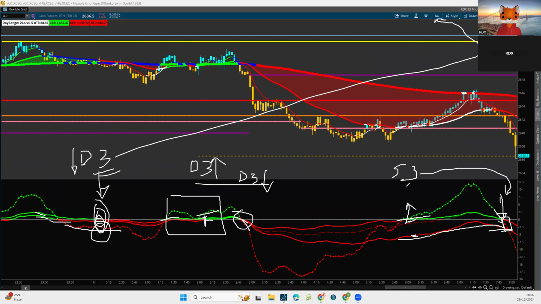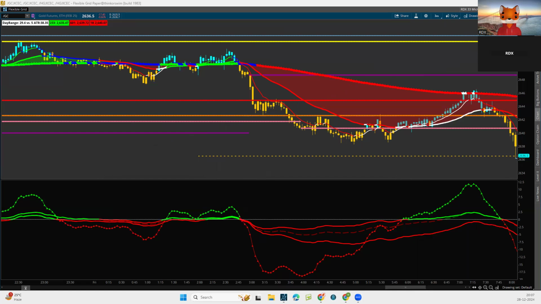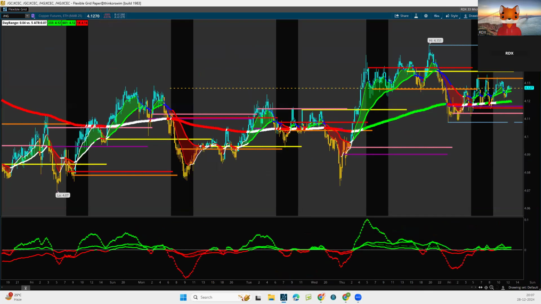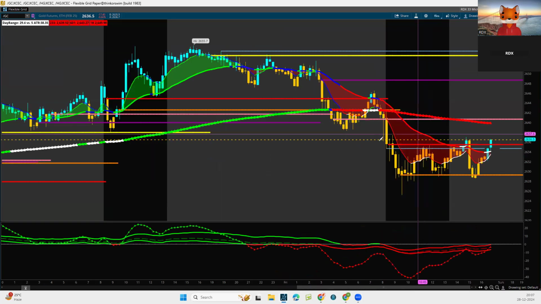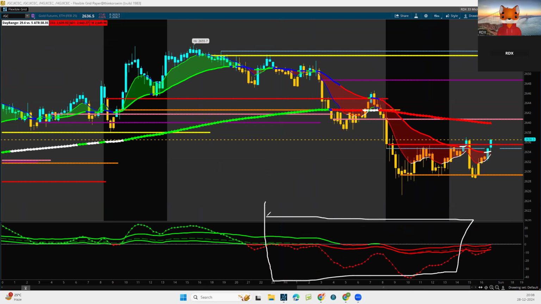Okay, and that's that. These are my two codes, a double 3 and a single 3, for taking trades on the 3-minute chart. As I said earlier, I also use the 15-minute chart in conjunction with the 3-minute. I'll quickly skip to the 15-minute chart to show you what it looks like. And there you have a 15-minute chart on gold. You can see that the indicator is basically the same. There's no difference there.